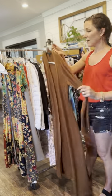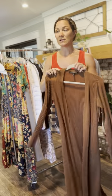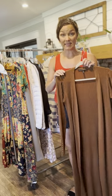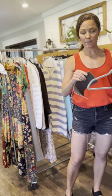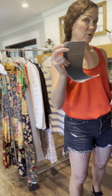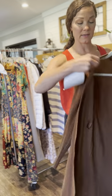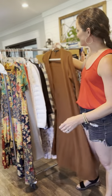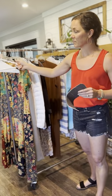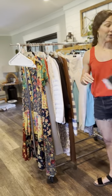For things like a sweater, if you don't have a flocked hanger, one thing we use is this little sticky tape that's very fuzzy — it sticks right on the plastic piece. We have a few of these. You can buy your own at Store Supply Warehouse, or grab a few at drop-off. Put it on the hanger and it helps keep the item on, especially for something open like this that won't stay on a regular hanger as easily. We just want to help you display your items the best so that they sell.